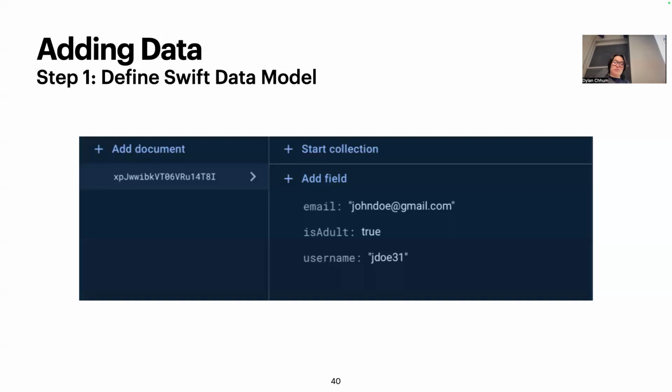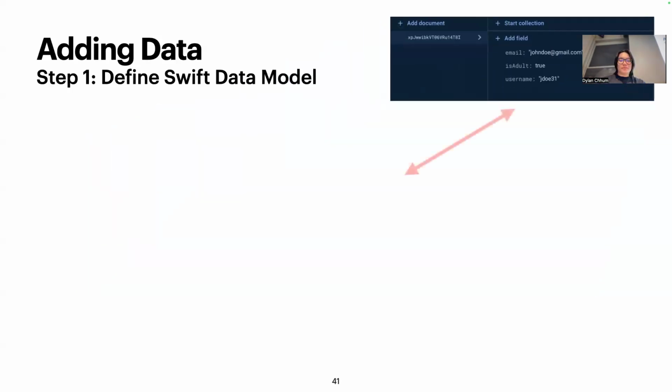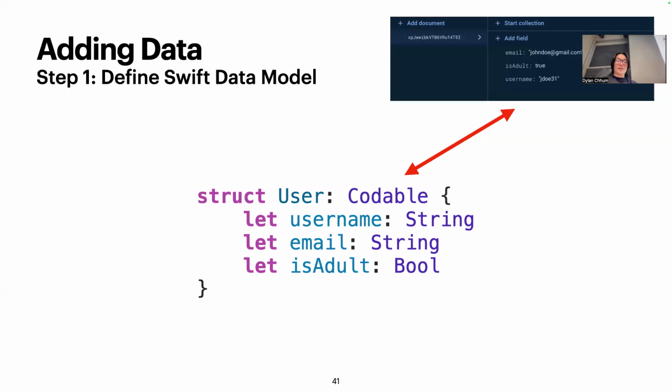Just to keep it going, if you look at this, there are little brackets over the email, so you would have a variable called email that is a string. Then you have isAdult. It says true with no parentheses around it, so it is a Boolean. So we have an isAdult Boolean, and finally a username string type. And that's exactly what we make.